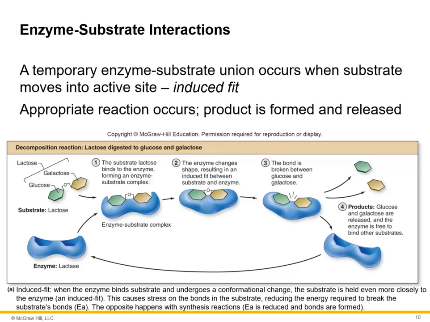You can do the exact same thing, just kind of the opposite way, with synthesis reactions or anabolic reactions, where you build a larger molecule out of smaller molecules. The molecules will fit into the active site of the enzyme. The enzyme will change shape, and that will bring the molecules closer together so that it's easier to form a bond between them.